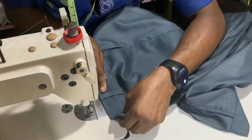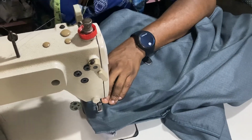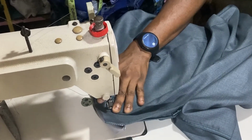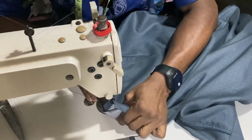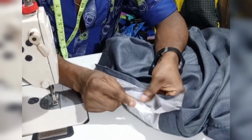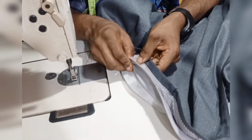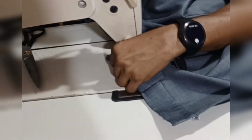Then next thing you need to do is put it on your machine, then lift the belt holder up and sew at the base part of the belt holder. Are you seeing it? Make sure you back stitch it severally. So at the end of the day, now look at what we have here. Are you seeing it? We have stitched it. This is the same thing we are going to do on the second one. Look at it. Lift it up. Anywhere you see a belt holder, lift it up. Then place it and sew.